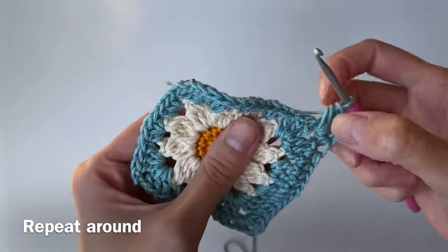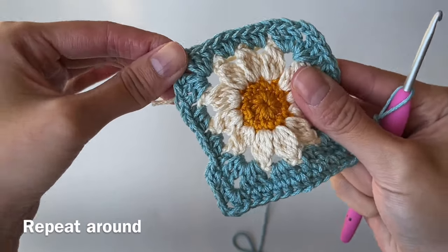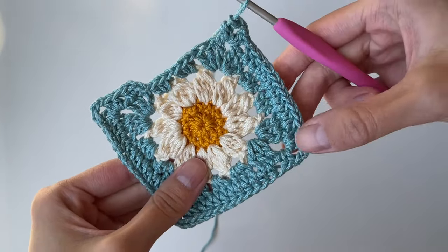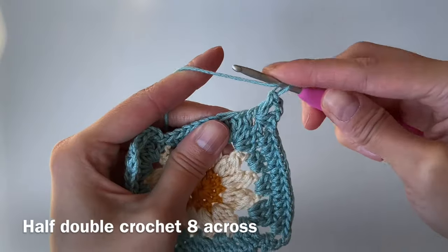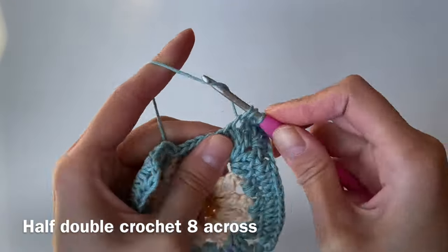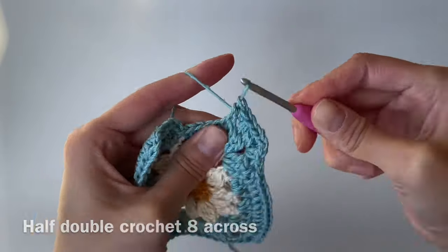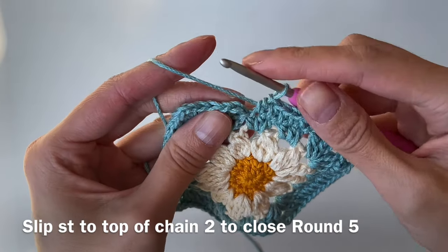Repeat this around. Half double crochets, corner stitches, half double crochets, corner stitches. I've worked these stitches and now I have 4 corners. I have just worked the corner stitches. For the last section, once again, skip that stitch right after the chain space and now you will work 8 half double crochets across. Slip stitch to the top of the chain 2 to close up round 5.